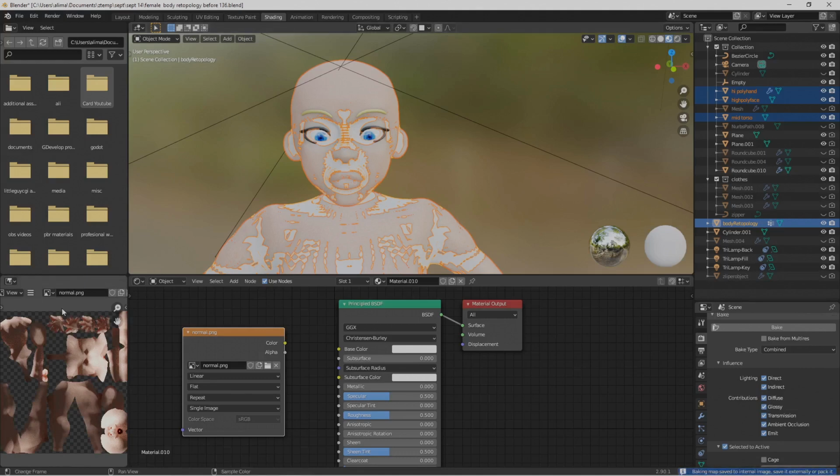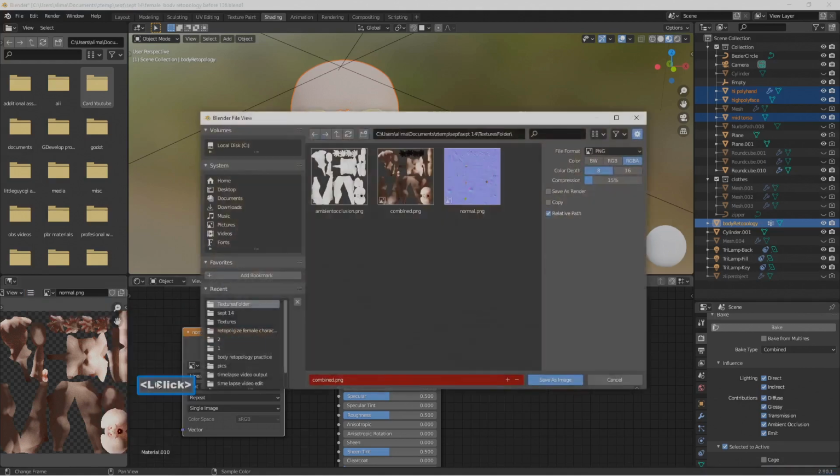Okay, now we can see our image texture here. We'll select the 3 lines, go to image, save as, then select save as image.